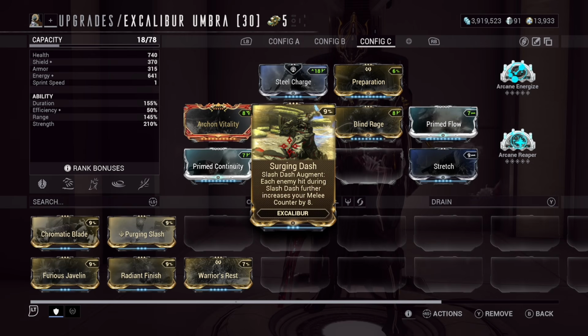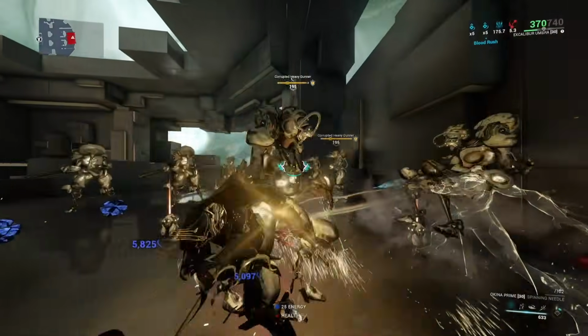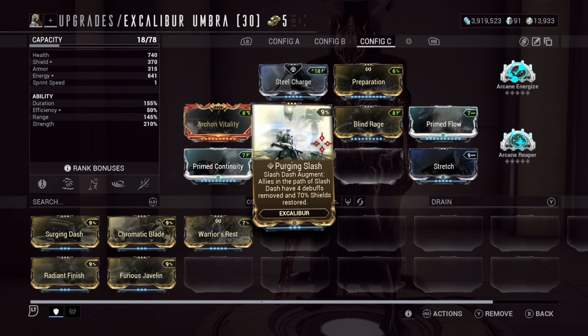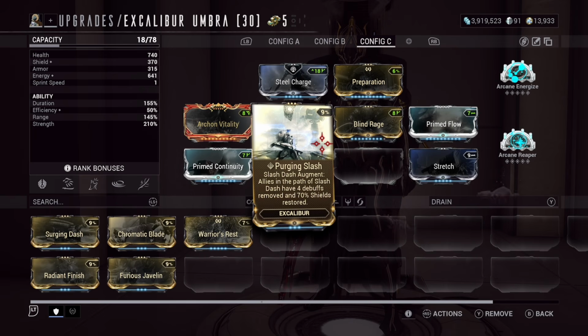The first one will be Surging Dash, and what that is every enemy that you hit with your Slash Dash increases your melee combo counter by 8. That is actually affected by mods. Strength impacts that, specifically. His other first ability augment is Purging Slash, and that is allies in the path of Slash Dash have 4 debuffs removed and 70% shields restored.